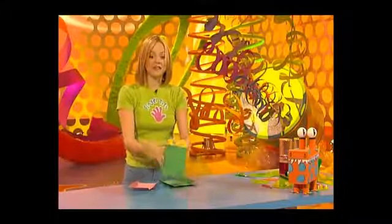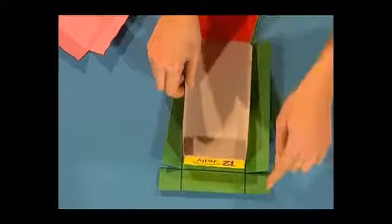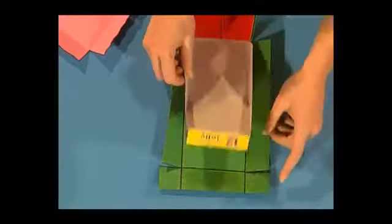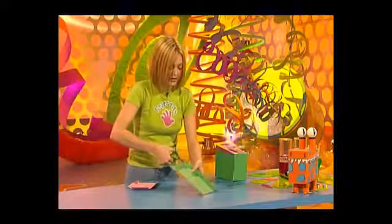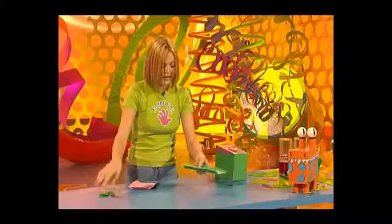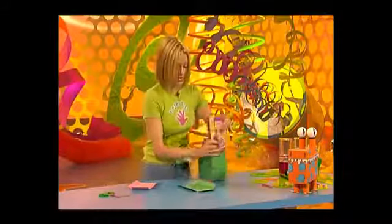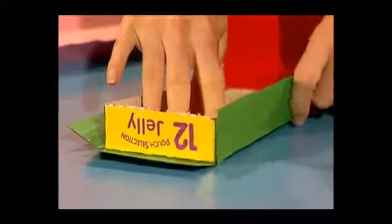Then, to cover the lid, you want to place this under some more green card with a ruler width border all the way around the outside. Now, once you've drawn in those lines, you'll get these two little squares which need to be cut out, so it makes it much easier to fold. So just a snip here and a snip here. And then if you just place your lid back into that square that you drew earlier, and then fold up all the sides like that. And then you may need to just trim your edges down just to meet the sides of your box, like that.